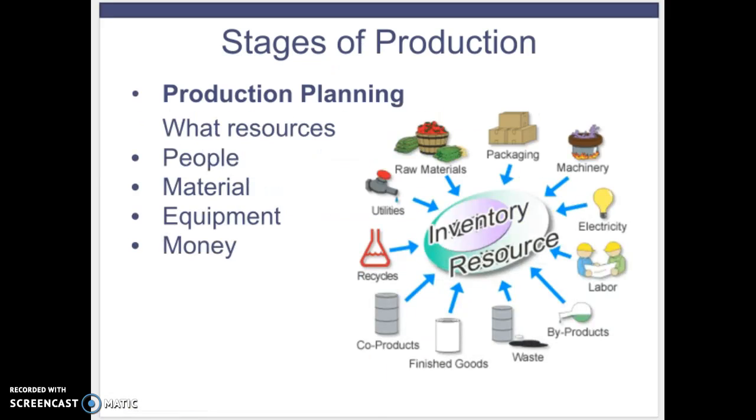When we talk about production planning, we're talking about a team of planners who will identify resources needed to produce a product. So they are the people that are utilizing the materials and equipment to validate that they're going to be able to turn a profit as well as manage their margins to make an income. The team of planners must also identify all resources needed. And the resources, as you can see around the outside, include equipment, money, production facilities, time, energy, electricity, labor, byproducts. All of that goes into the resources and inventory of the stages of production and production planning.